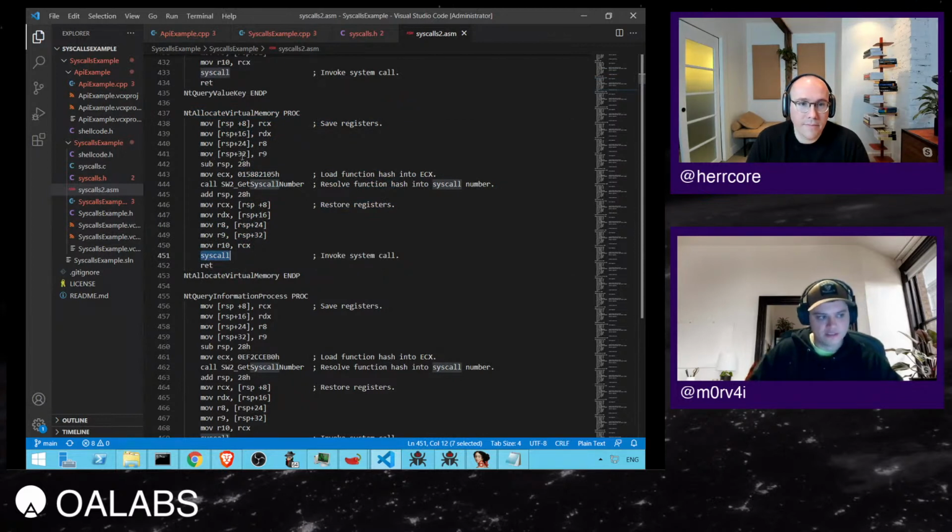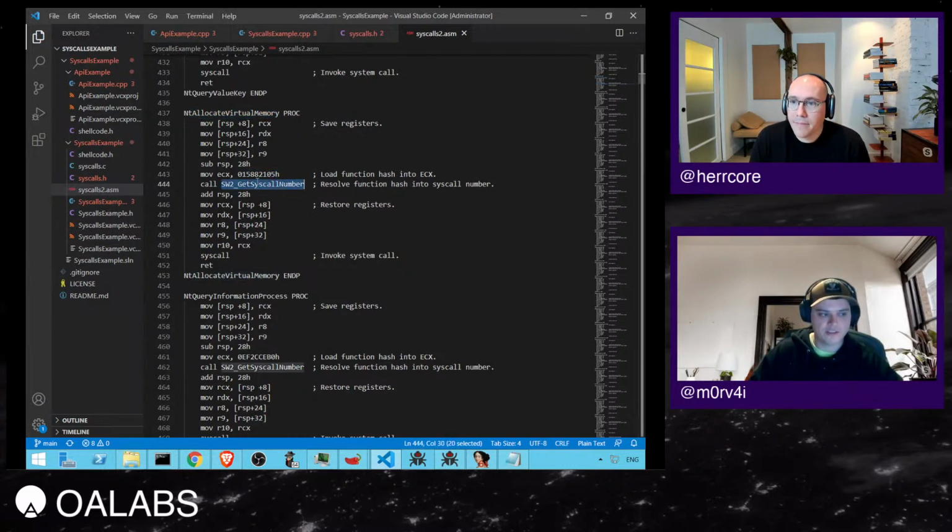And this is slightly different to what we saw when we looked at it in IDA, because what it does is back up the arguments. So in Windows 10, the 64-bit calling convention, the first 4 integer arguments are passed in RCX, RDX, R8, and R9. So we just back these up and allocate some stack space. And then we call this function, passing in this identifier or this hash. This is just a unique hash within SysWhispers. Again, this code is generated by SysWhispers. This is a unique hash for NtAllocateVirtualMemory.